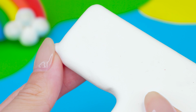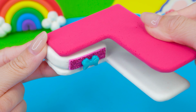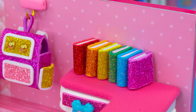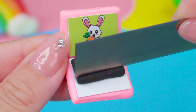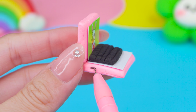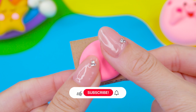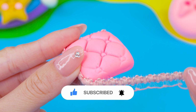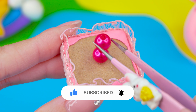Wrap it with white clay. Put a book on the table. Create the keyboard for our laptop. Wrap pink clay on it. Beautiful.